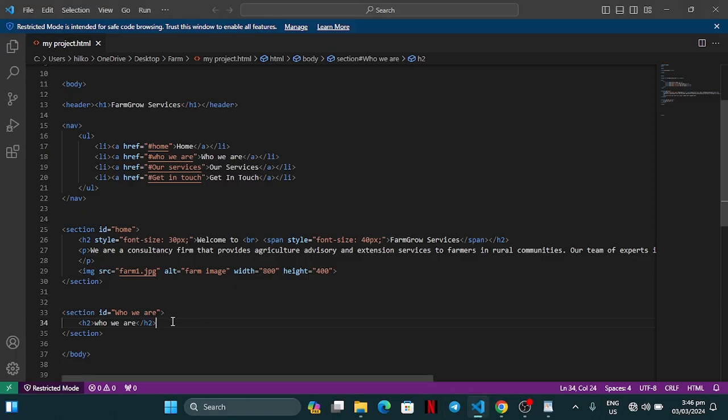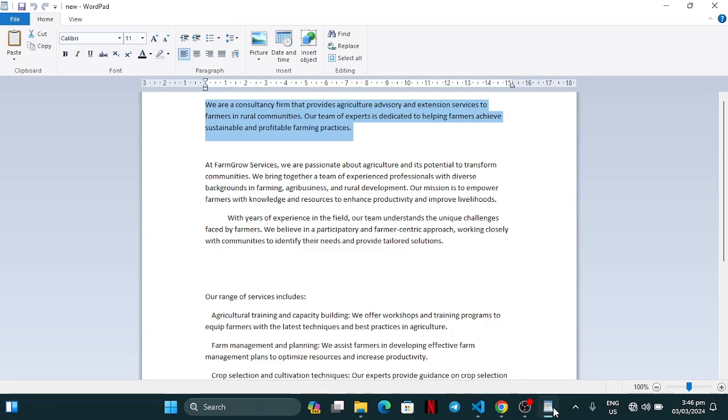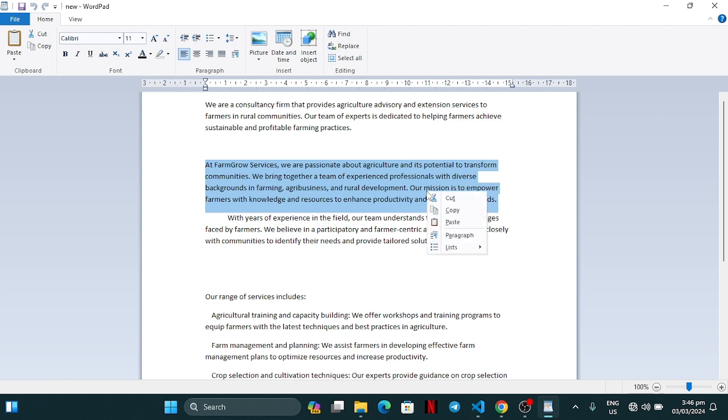Okay, so let's keep building on it. Let me bring a p tag as a paragraph. I have to write something. I said I've copied most of my things and pasted it here. So who we are, this is it. Copy.